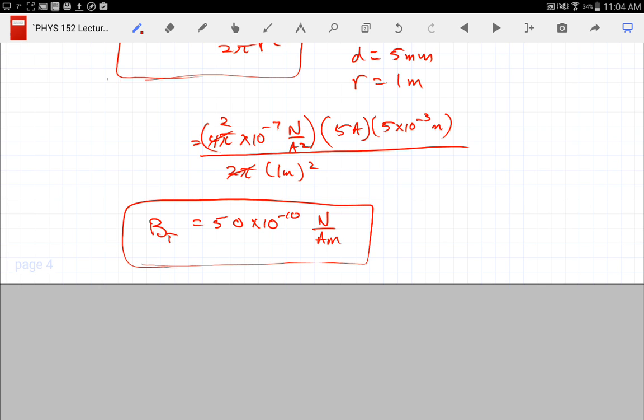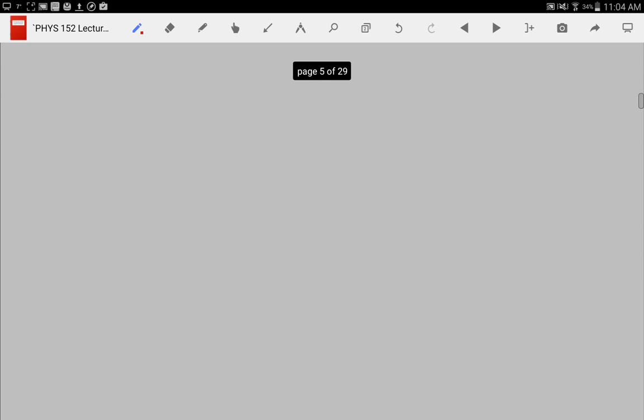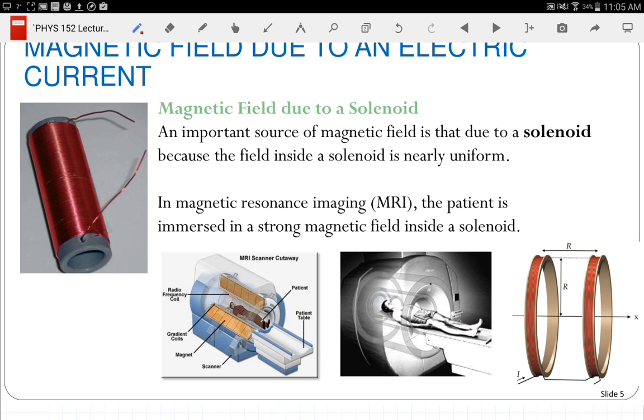If you brought it down to 1 centimeter, it would be about the same as the Earth's magnetic field, but it's fluctuating back and forth, and that will cause interference. So as I said to Chad when he asked about this, if you're doing household wiring and putting in your data communications, your internet cable, you want to make sure that when that cable has to cross the power lines, it is perpendicular so that it doesn't cause as much interference. If it's parallel, you're going to cause a lot more interference with the magnetic fields.